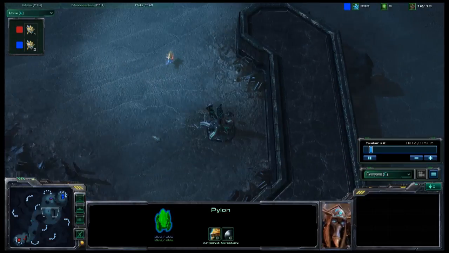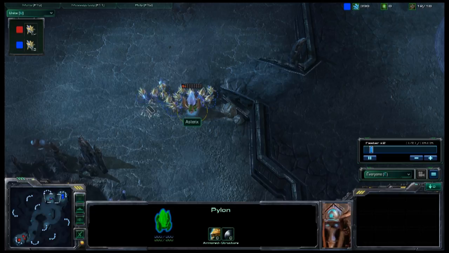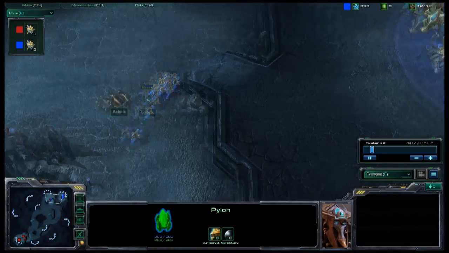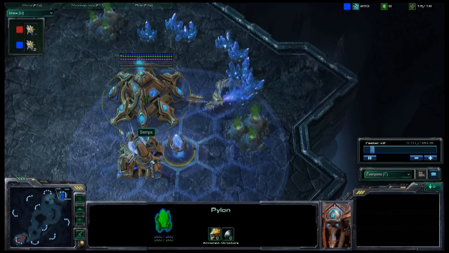Seeing that there's no point in keeping it there, he just takes that away back to his mineral line. Down goes the pylon, doesn't lose any drones, and just leaves the cannon where it is. Straight back to mining. Perfect way to counter the cheese tactic.